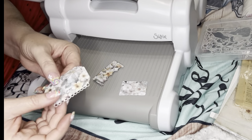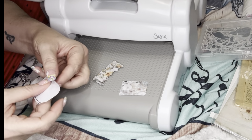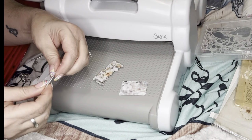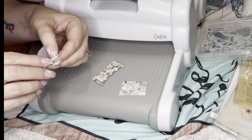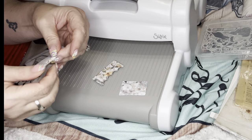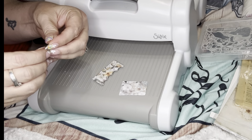And this one... See, if we would have had it folded over, we would have... Well, no, they have them a little bit on that side, but I feel like it would just look better if I would have done it the right way. So pay attention to any embossing that may be on the die cut, because the embossing is also part of the design. And you don't want to miss out on part of the design. Okay, get back.